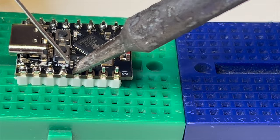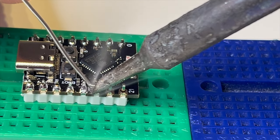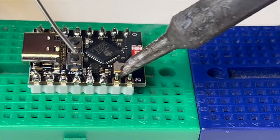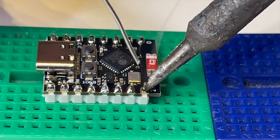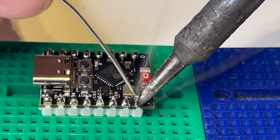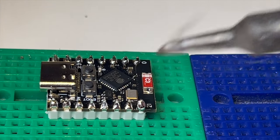It's had a lot of abuse. It's had three kids not look after it very well, not take care of their tools as they should do. You know, it's burnt through plastic. I think I've actually nearly gone through the wire of the soldering iron with the tip. So it's been through a lot. And this tip tin has really brought it back to life. I think if you were to look after your tip and tin it regularly, it would really boost the life of your tip.